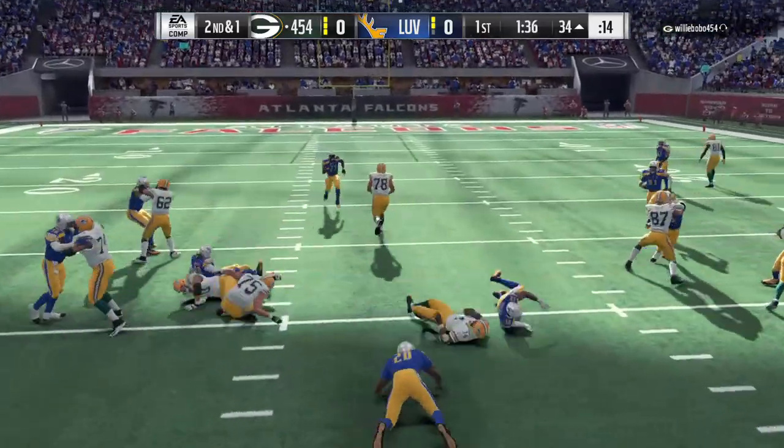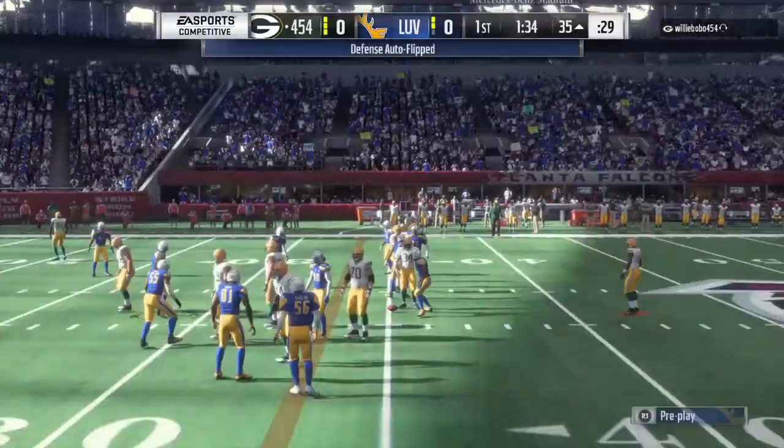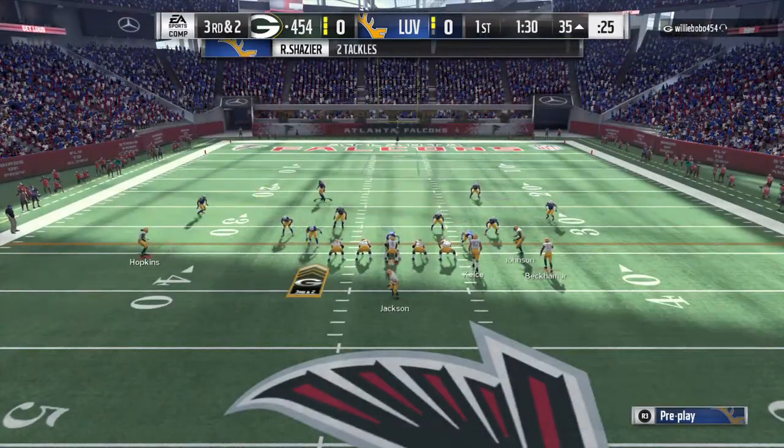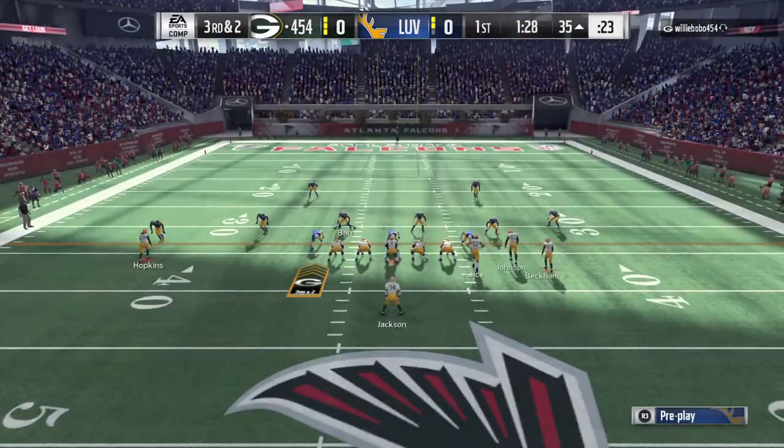They run a draw here on second down. And the reinforcements come in as they're going to stop him behind the line. They'll lose a yard, and it brings up third.